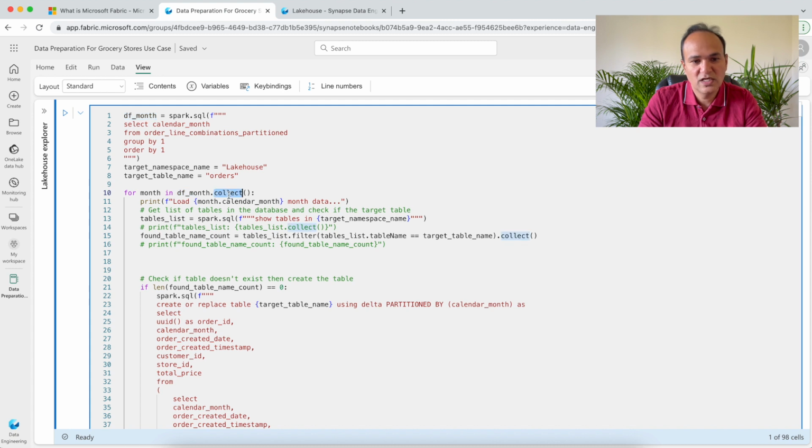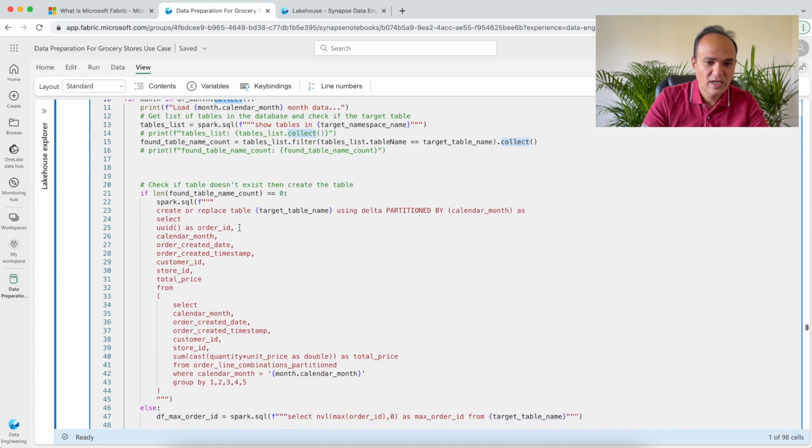I used the transformation called collect, which gives us the list of distinct partitions, and I loop them month by month, which means if I have, let us say, some 40 months of data, it loops 40 times. So thereby, we don't need to run this total query on the big volume to get the orders data. We create the orders data month by month.